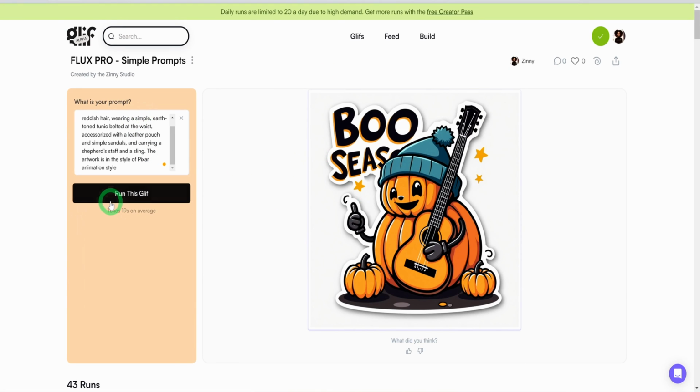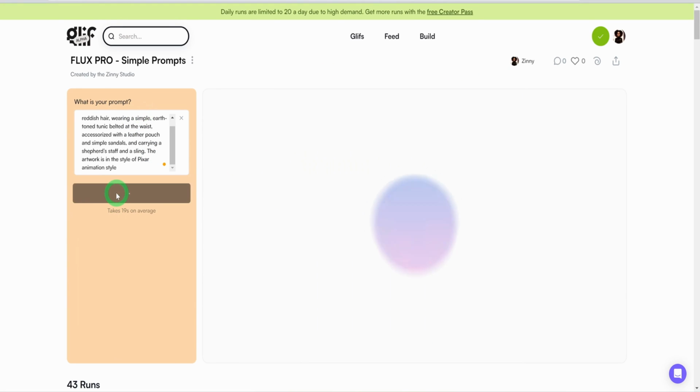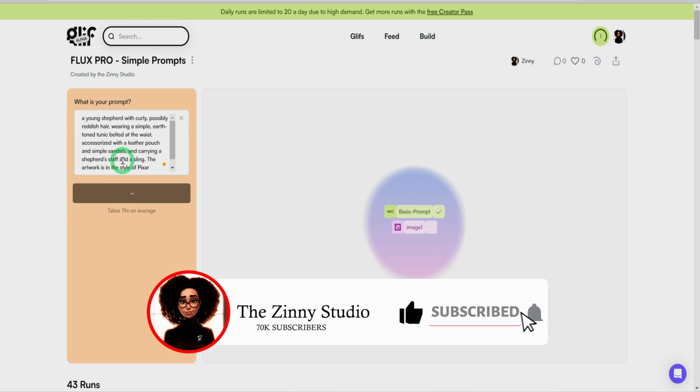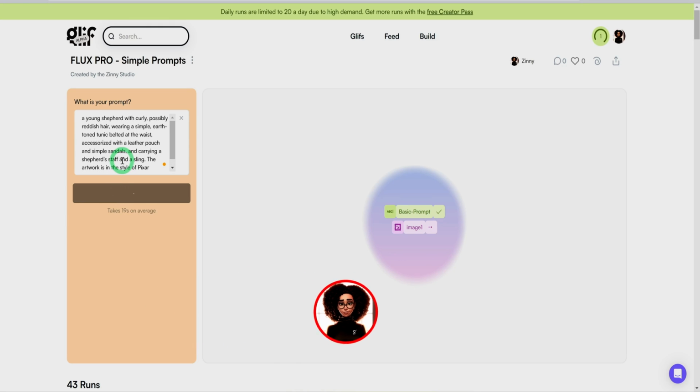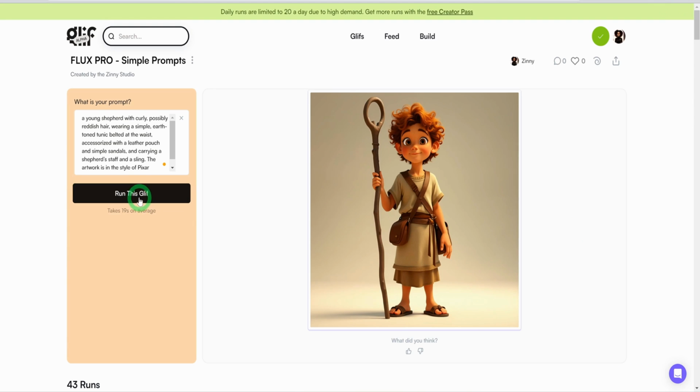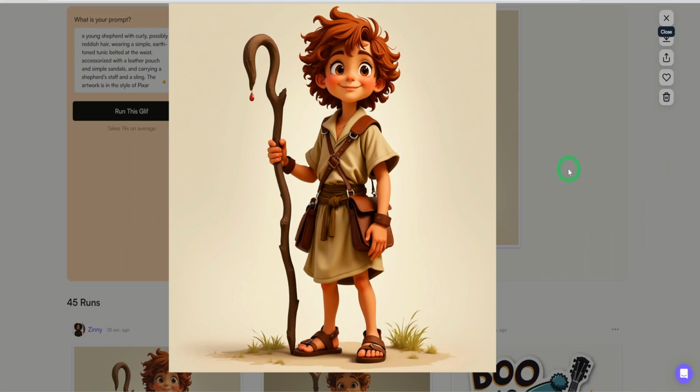If you need to create consistent characters, you might have to use some other image generation tool like Midjourney or DALL-E to create those images. But we're just testing this to see how close it's going to generate this image when it comes to Pixar style animation images. This looks really good right from the get-go. Let me just run this one more time. This is not bad as well.